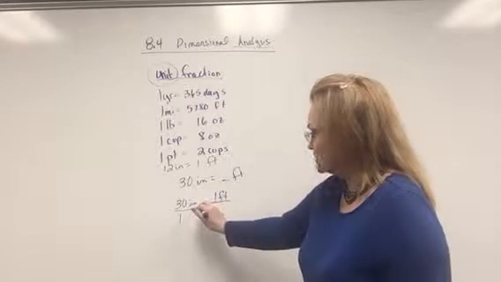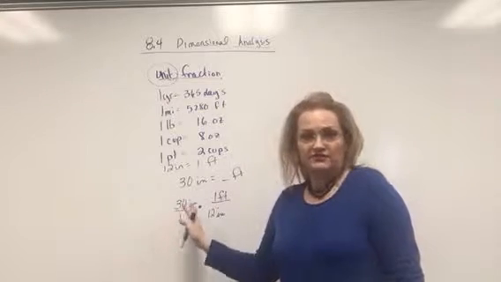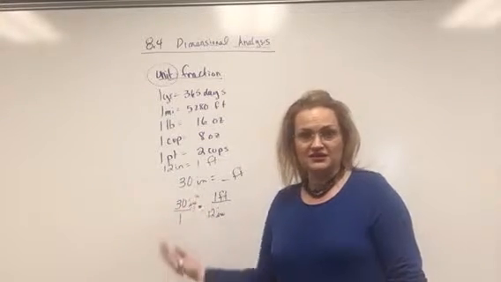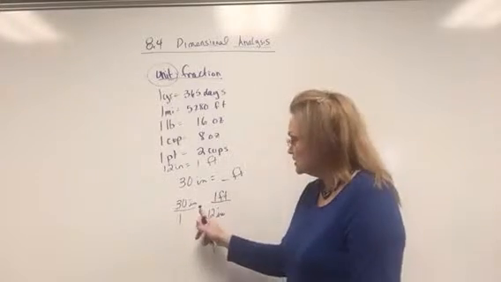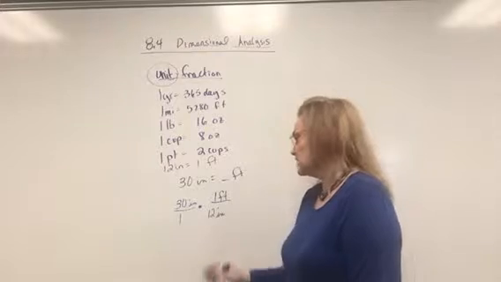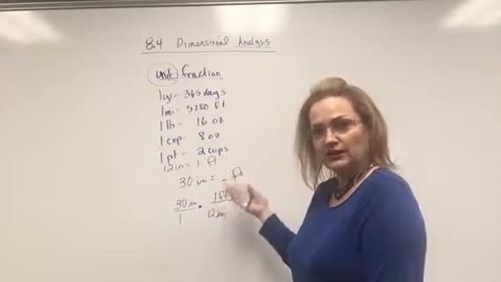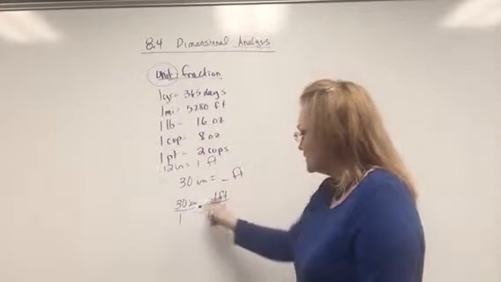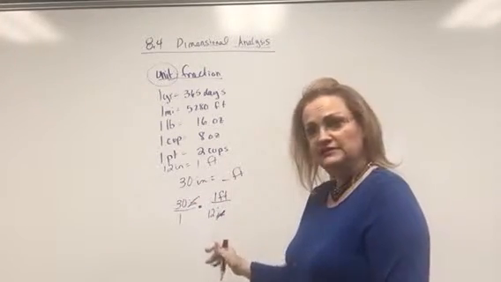And because I am multiplying by a form of 1, I will not change the innate value of what I started with. It's still the same basic value. I'm just converting. It lets me convert. So I've multiplied it by 1, basically. And I multiplied it so that inches is diagonal. You know, I could have flipped it either way and it would have been true. But I wanted inches to cancel. And then I'll be left with feet as my measure.